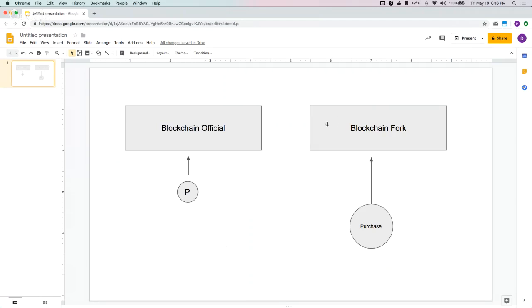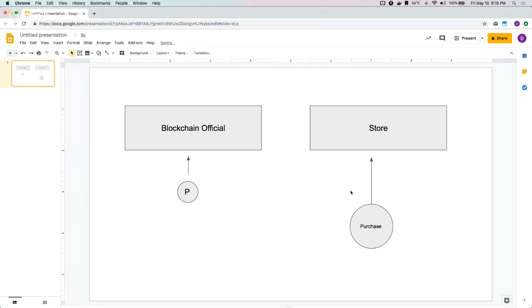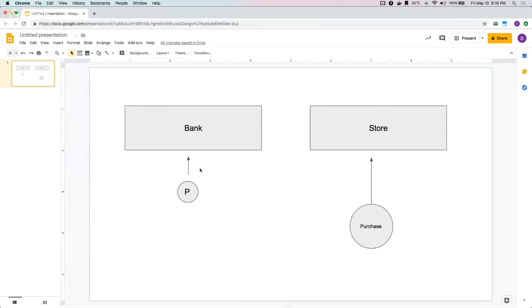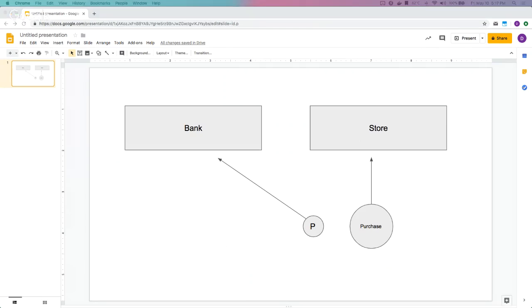Now this store, I'm actually going to call this a store. This store wants to know when the bank gets a payment for this purchase, right? So then me as a user, after placing an order, I will send a payment to the bank, right? Hopefully this is getting clear. If not, please let me know in the comments. It's kind of difficult to explain.